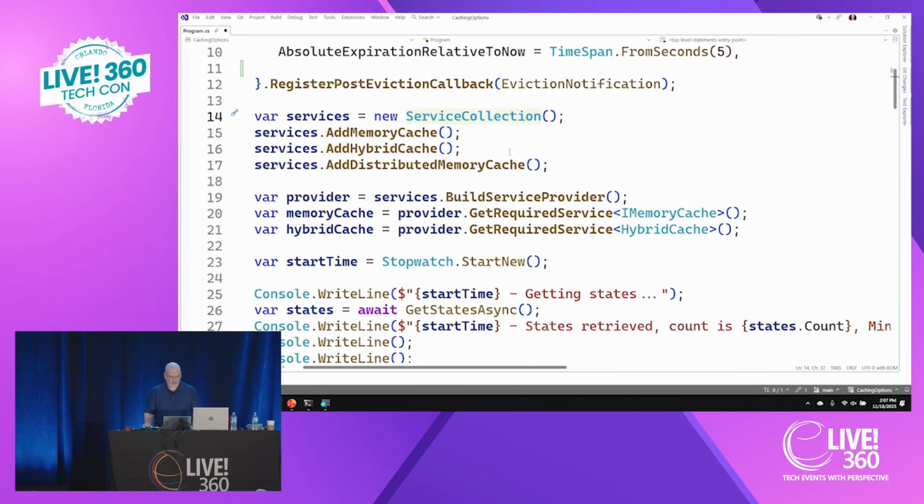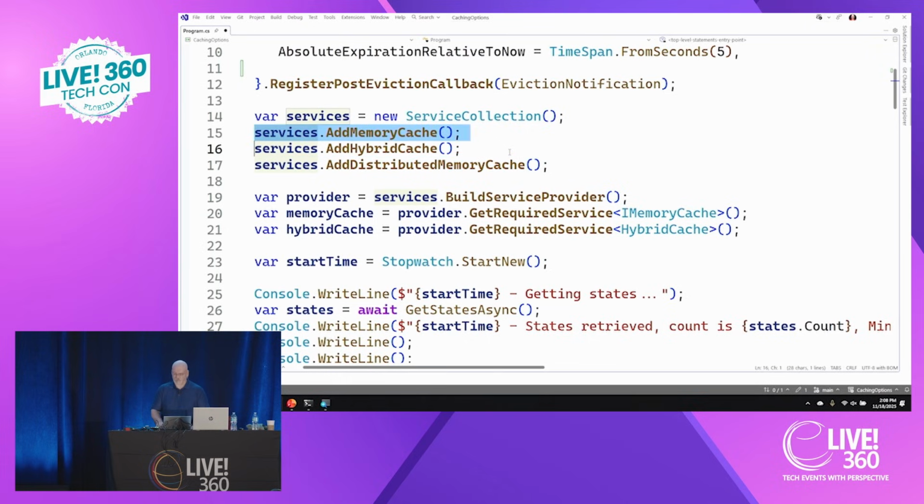Okay, now, as I said before, we may just use a simple list to do caching. And that's the first example I have here, though what I'm also doing at the beginning is I'm creating a service collection. If you're creating like an application builder for a web app or something like that, you already have a service collection that you can configure with your dependencies to register them. I don't have that in this simple console app, so I'm just creating the service collection directly. And as you can see here, I'm calling some methods, MemoryCache and HybridCache and distributed memory cache.